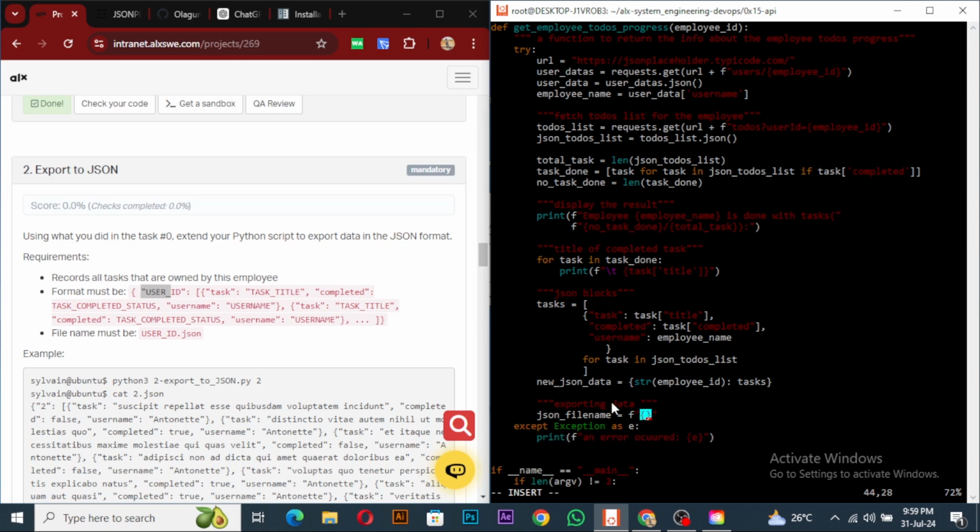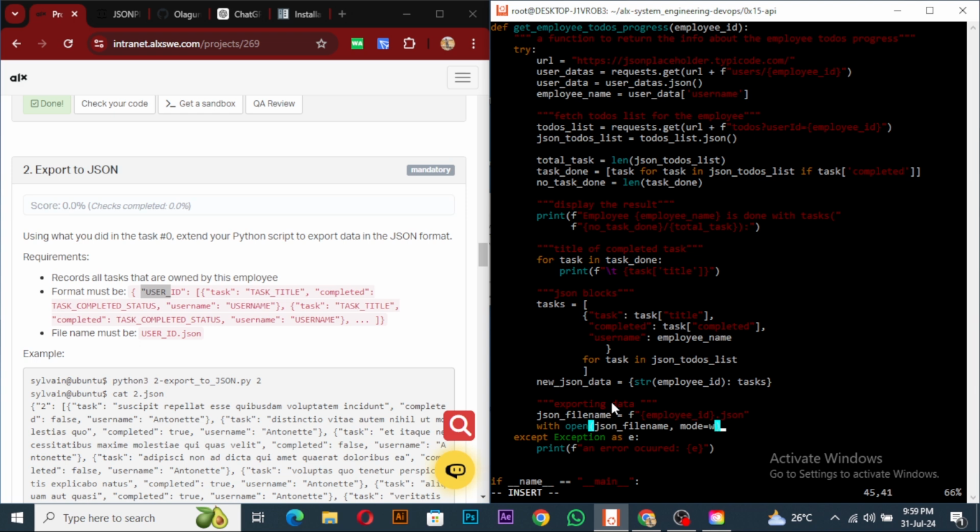The user id is employee id, right? Employee underscore id, and then we have dot json. So this will be the file name, and then we'll open the file. So with open, the file name is JSON file name, comma, the mode is to write, we're writing into it.